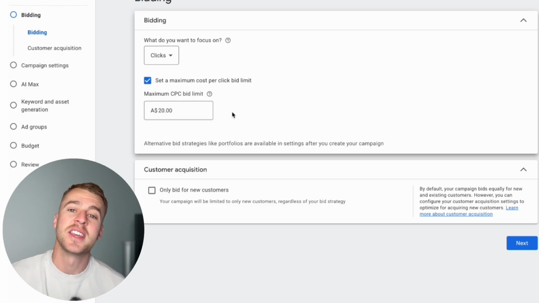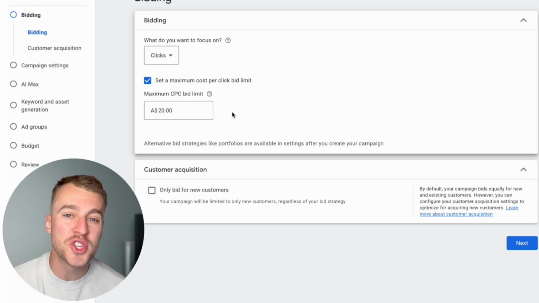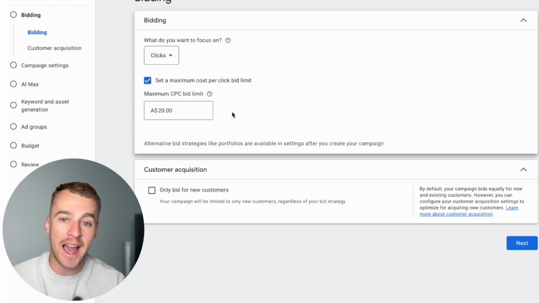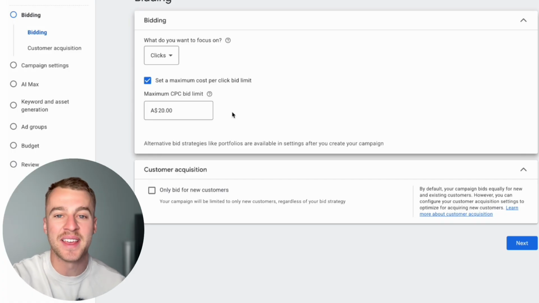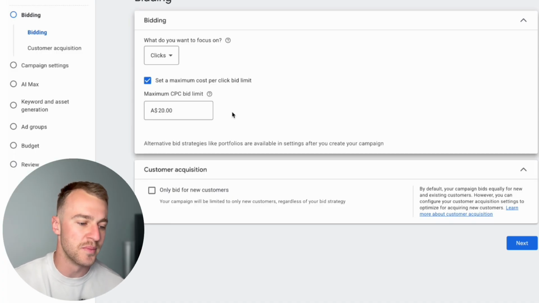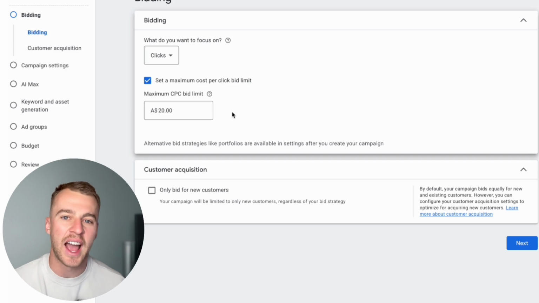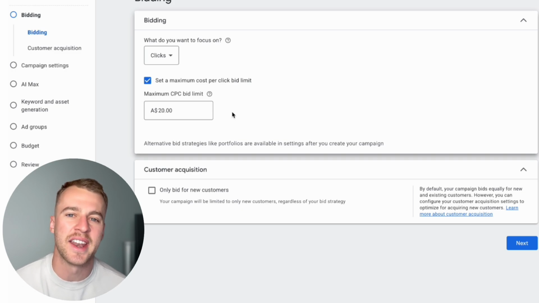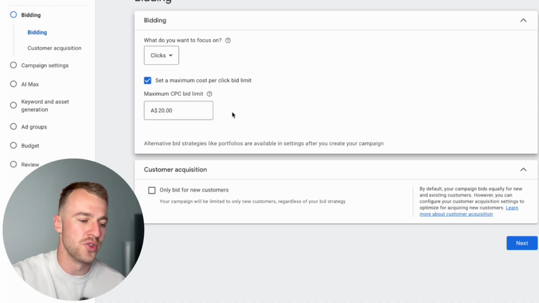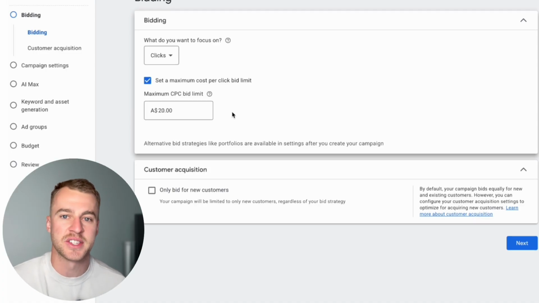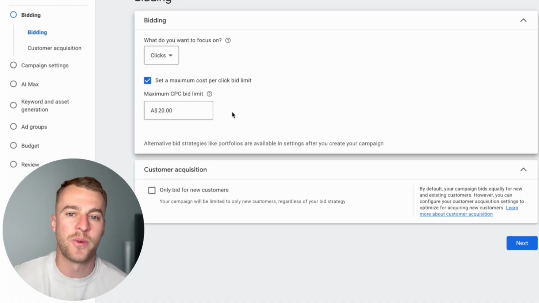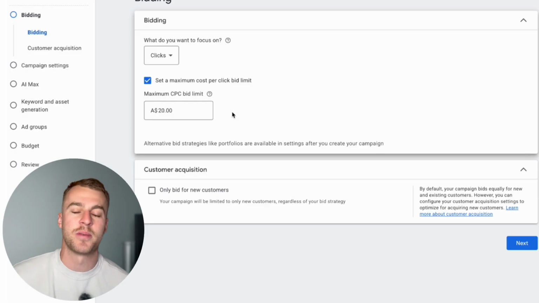This means that Google Ads cannot spend more than $20 per click, all right? We're capping it. We're stopping it from spending all of our money. If you don't put in a cap like this, you're going to get ridiculously highly priced clicks. Like, you'll get $80 clicks, $40 clicks, $100 clicks, and you'll be looking at it like, why did I just pay $80 for somebody to just click on my ad and go look at my website? It's because Google thinks, oh, well, we're just trying to maximize clicks, so we need to get clicks, right?